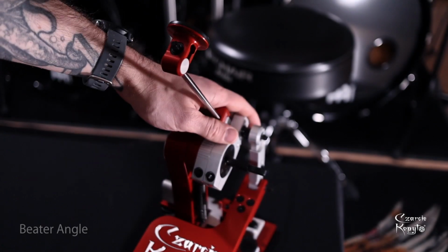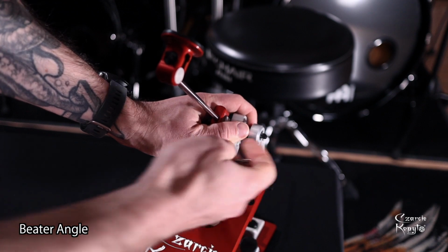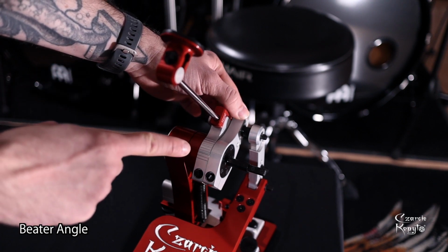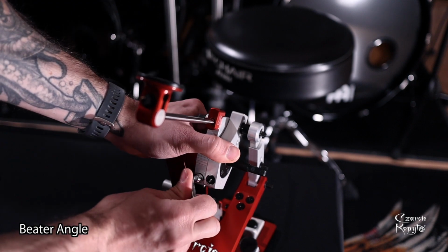Czarcie Kopyto pedals offer a variety of customizable settings such as smooth adjustment of the beater angle. Take your drum key and open the left screw located on the beater holder. Now you can move the beater holder freely and indication marks help you find the right beater angle. Tighten the screw again and you're good to go.